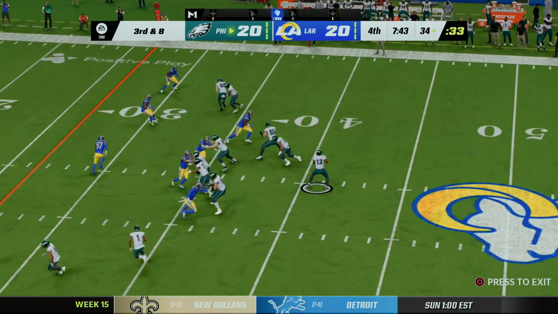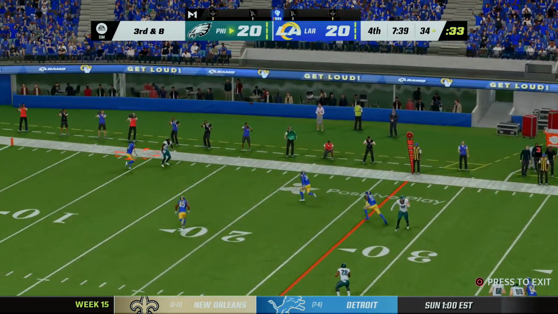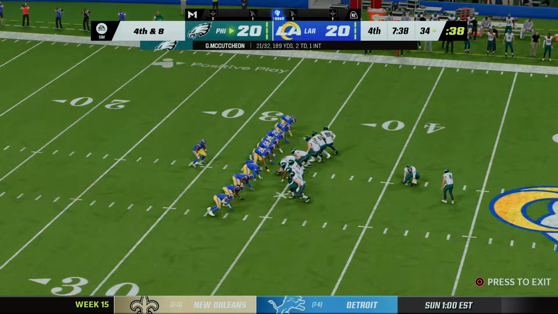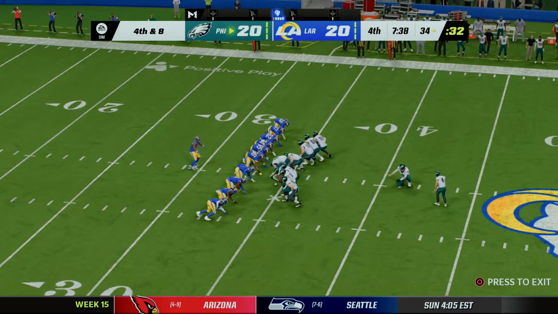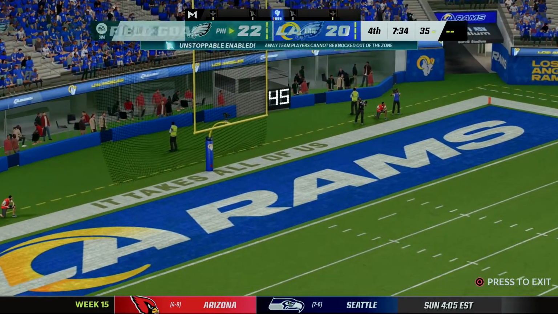From the 34, he takes the snap. Stands in the pocket. He's under pressure. Needs to get rid of it. Throws it downfield, and that will be caught along the sideline. Never mind. Incomplete. That will lead to a 4th down, and we will send Jake Elliott out for a 51-yard field goal to try to take the lead with 7.5 minutes to go here in the game. The kick is away, and this one will be good.